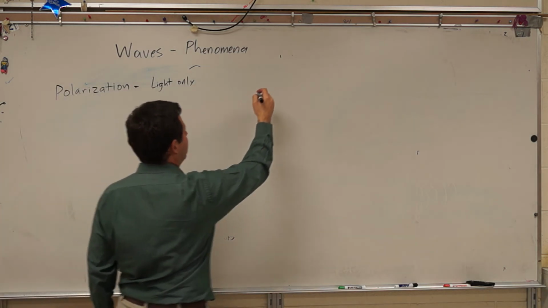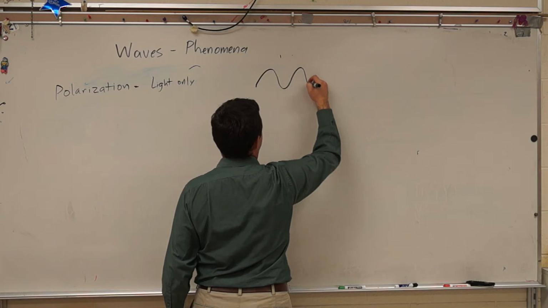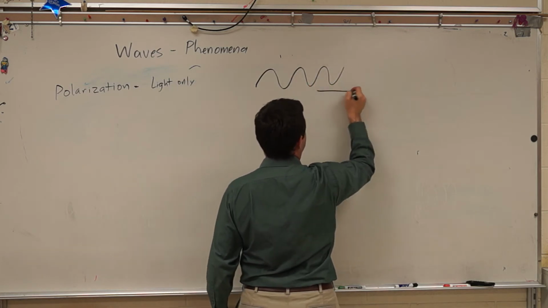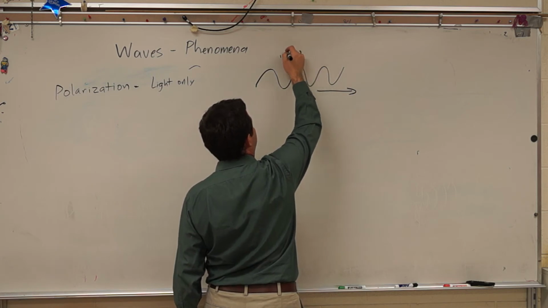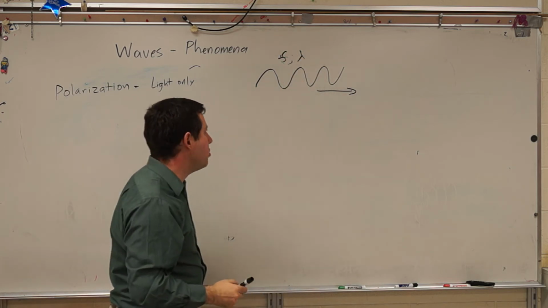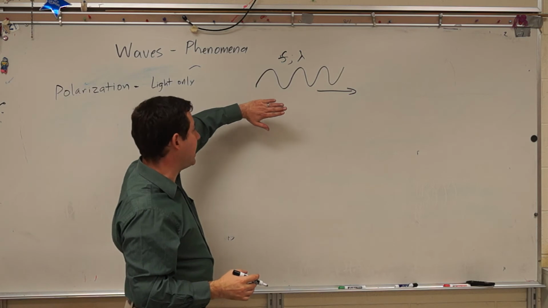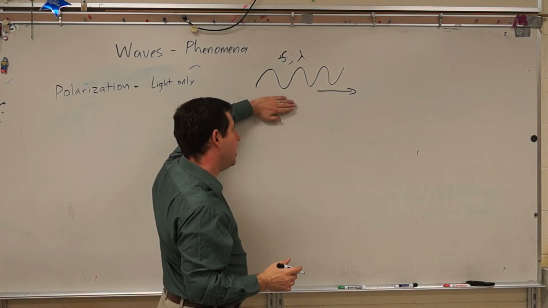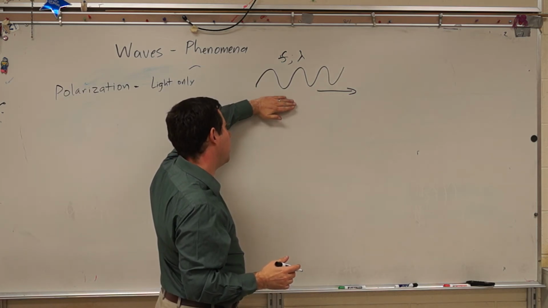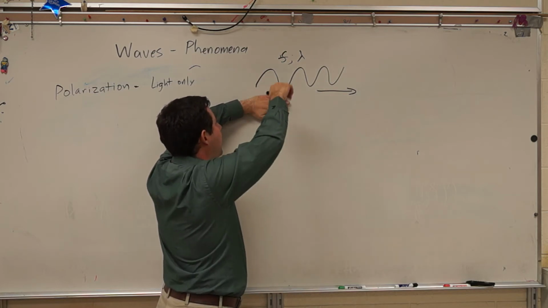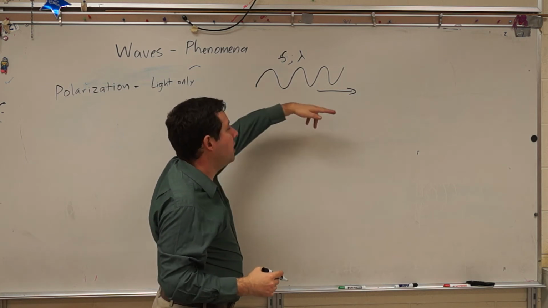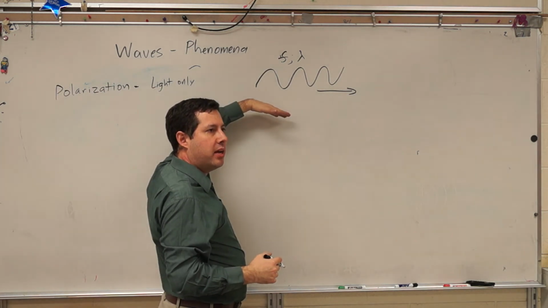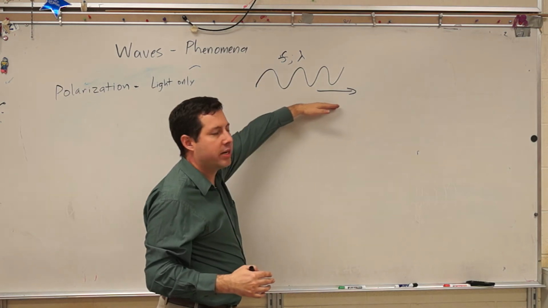And imagine this. We have a wave traveling in that direction. It has a certain frequency. It has a certain wavelength, etc. Now you could have another light wave that was exactly the same frequency and the exact same wavelength, but instead of vibrating up and down like that, was vibrating sideways, in and out of the board, and its vibrations would still be perpendicular to the direction of motion.